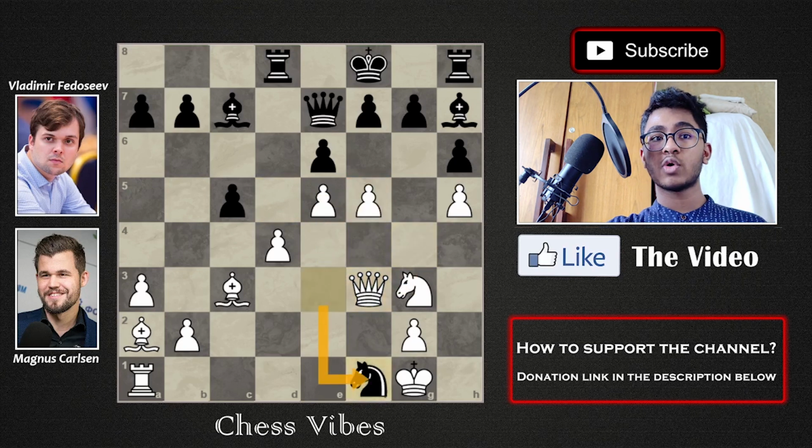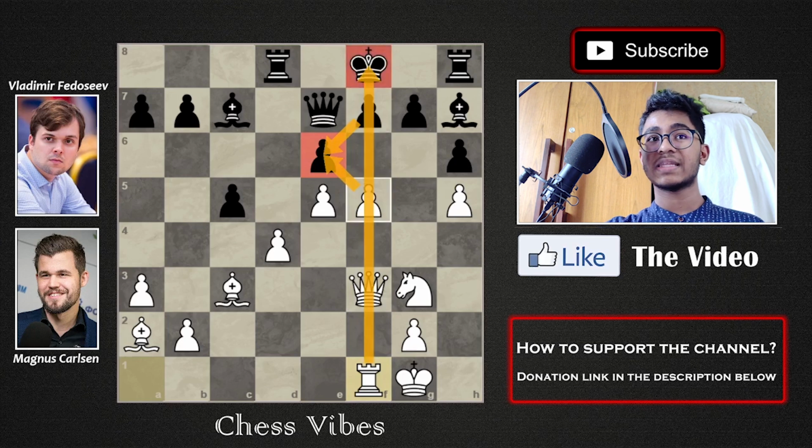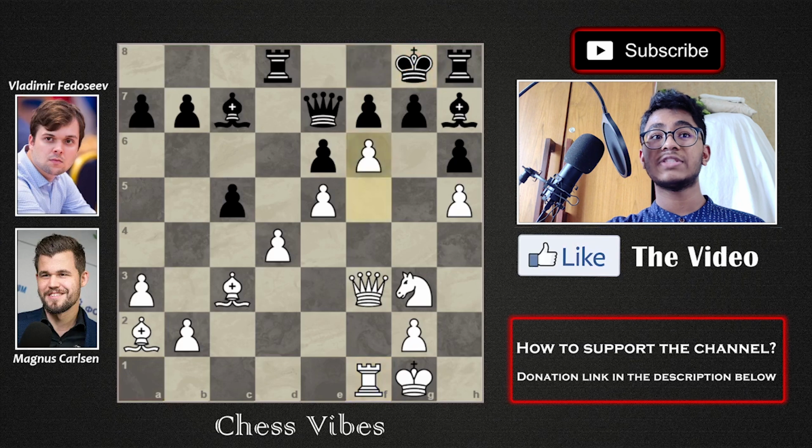If you try to capture the rook on f1 with the knight, then I'm going to play rook takes f1. And after rook takes f1, there are many threats for white. White is planning to capture the pawn on e6 now, and you can't stop it. You can't capture the pawn back because the king is attacked. So if you try to move the king to g8, then I'm going to play f6, a very powerful move.